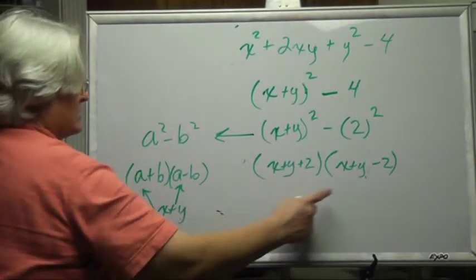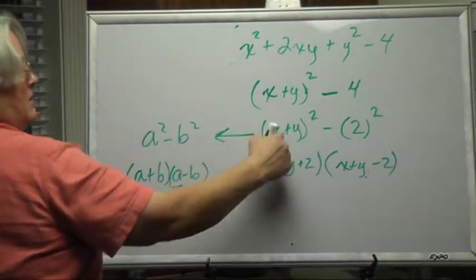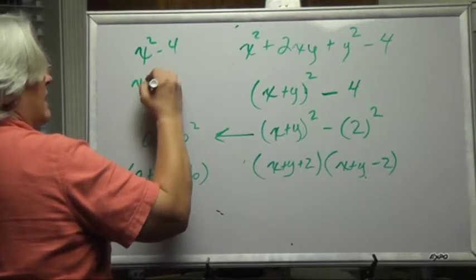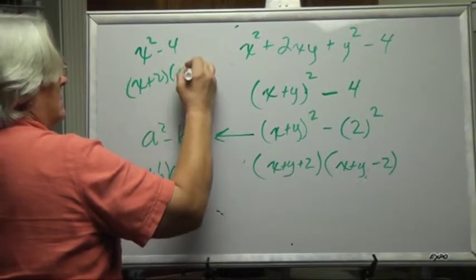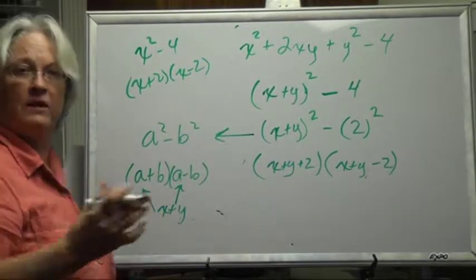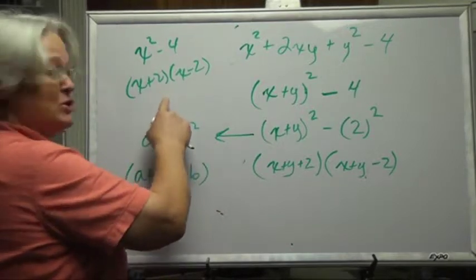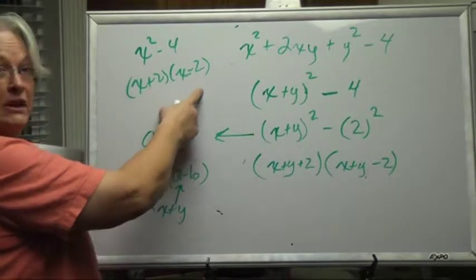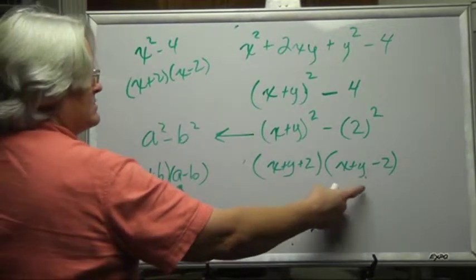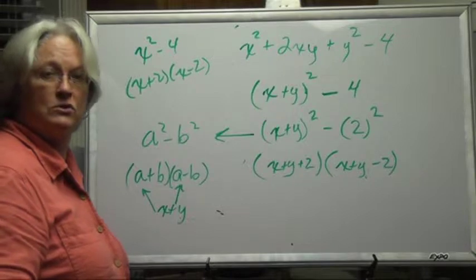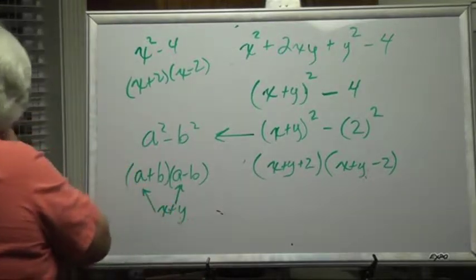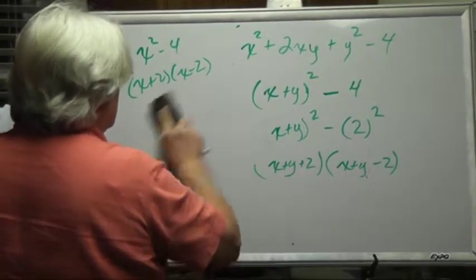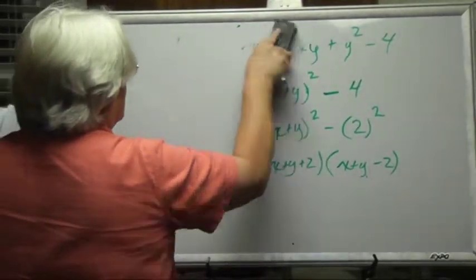That's why this looks so very different than, for example, if you had x squared minus 4, which would be x plus 2 times x minus 2 in factored form. This is what you're used to the factorization of the difference of two squares looking like. This is also the difference of two squares. So, we have one last example that I want to do, then I think I'm going to call it a night.